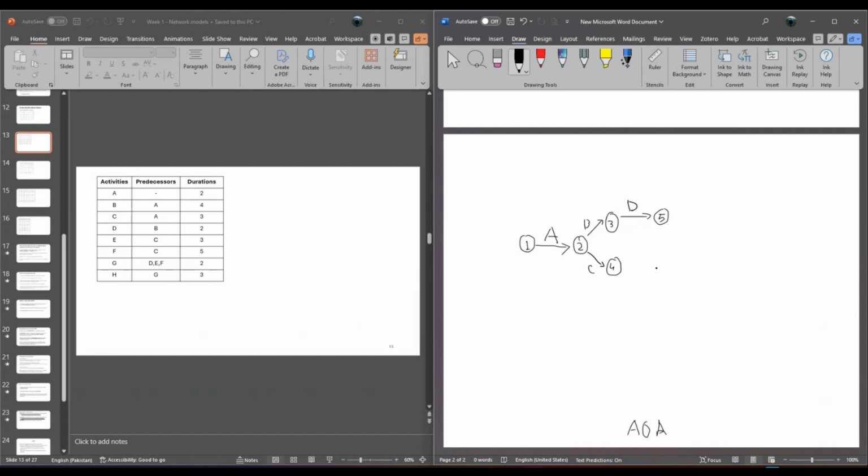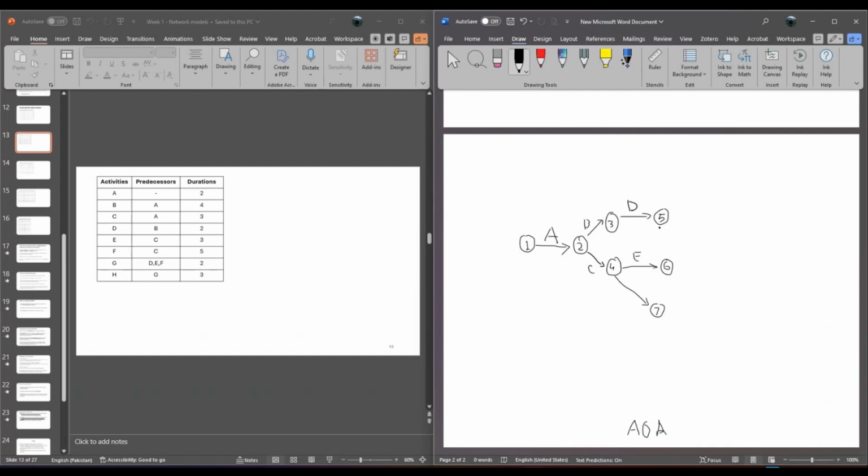Now, what about activity E? Activity E can only start when C is done. So logically, it should follow node 4 to node 6. That is activity E. Now, here is the thing. Activity F can only start when C is completed. So I need to generate one more arc from node 4, and I'll end it at node 7, something like this. Once again, notice something. We are supposed to use dummy activities because we know that D, E, and F should end at the same node, but right now they are ending at 5th, 6th, and 7th. So I'm supposed to join nodes 5, 6, and 7 with two dummy activities.